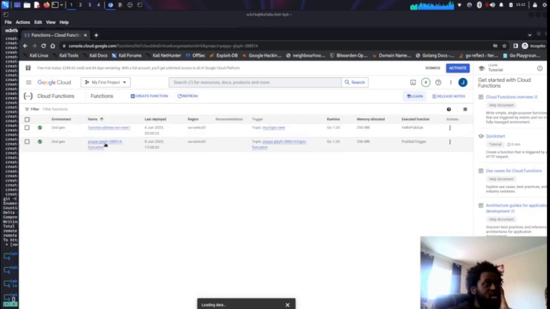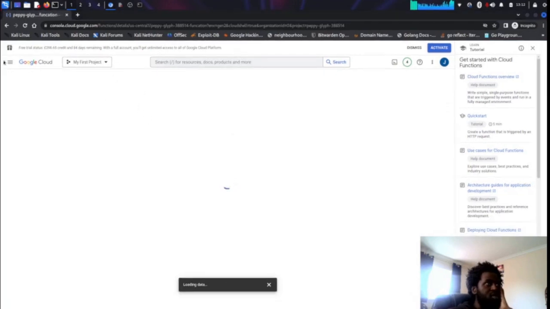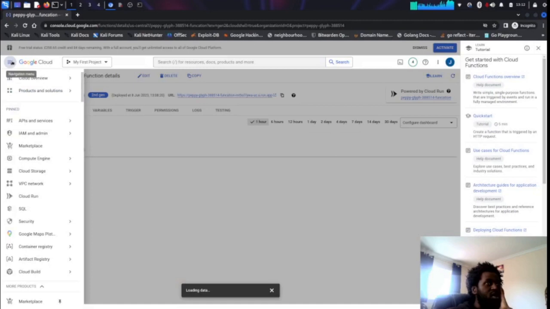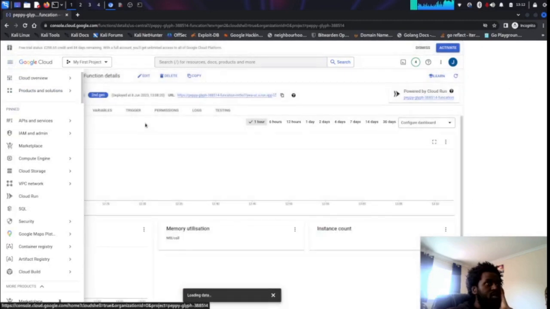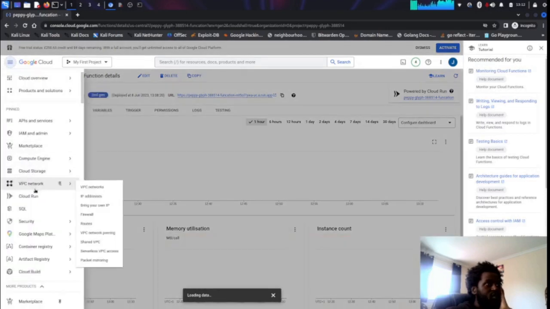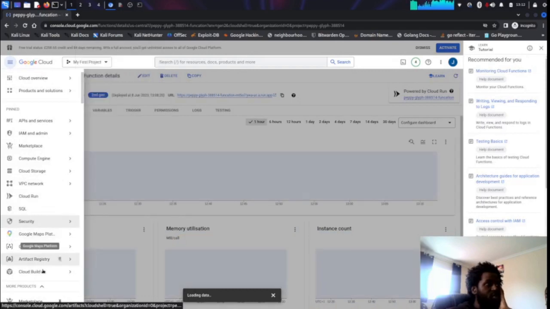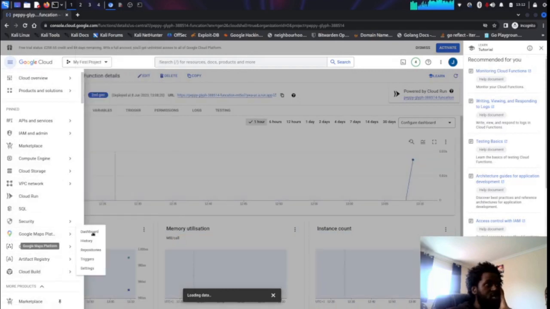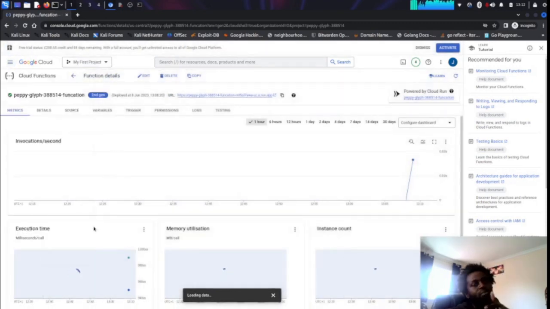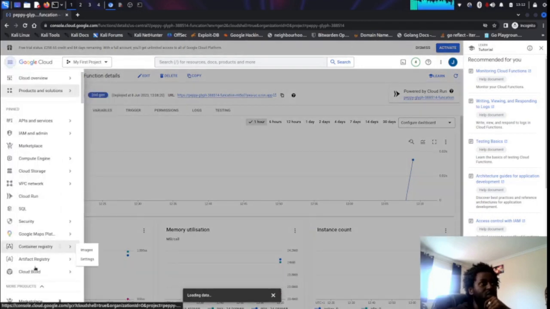Alright, at least the function is there. Bloody function, man. Took ages. My function is there, and we have the registry, but what we're interested in at the moment is the build. So if you go to the dashboard, there should be one failed build and one successful build. That's what I'm hoping, or at least that's what I understand from what I've seen.